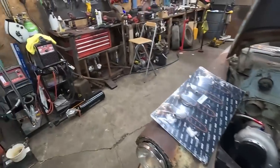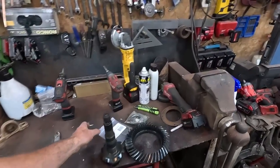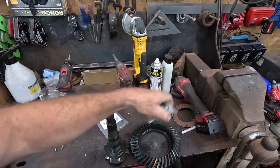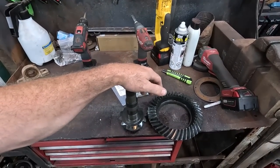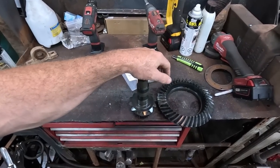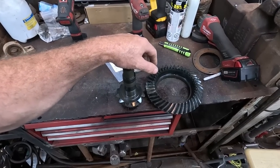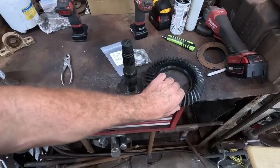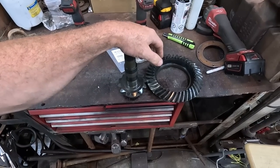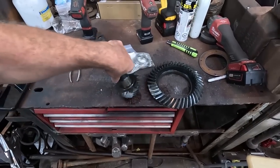Not a big deal. We did get our Amazon gears, so we got gears, we got some pinion shims, whatever it is to set up the gear set, we got that. We went with 342s, that's going to be our gear combo. It was listed on Amazon as new used, if that makes sense. It looks like it's been installed, but never run. That saved me a whole bunch of money, so I'm cool with that. Chances are I'll goof this up somehow and it's going to howl anyway.